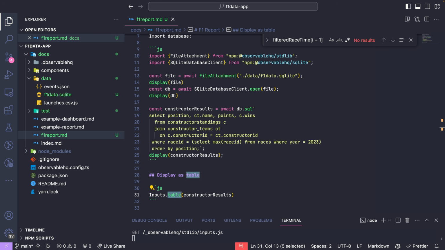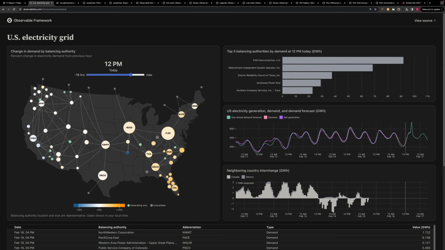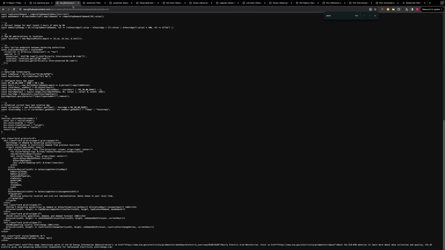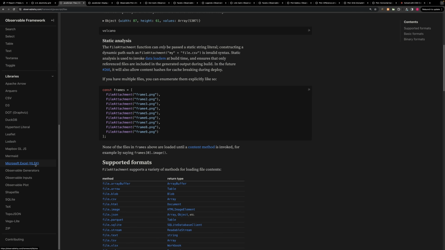It gets more interesting when we want to visualize the data in an advanced way, using charts. For that, the framework comes with a few libraries, actually a lot of libraries. Here's the documentation, and one is, for example, Apache.